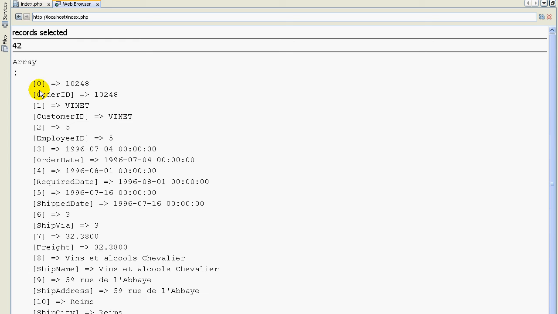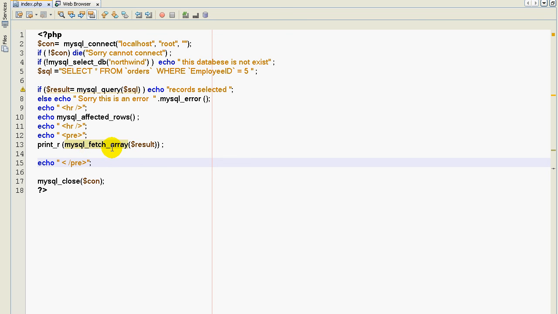But here this is a numeric index, and this one is not numeric, this is an associative array. You see, here I'm getting the name of the column, like order ID, customer ID, but here I'm just getting the index. So by default this MySQL fetch array will produce 2 arrays, and we are going to continue later because of the time.